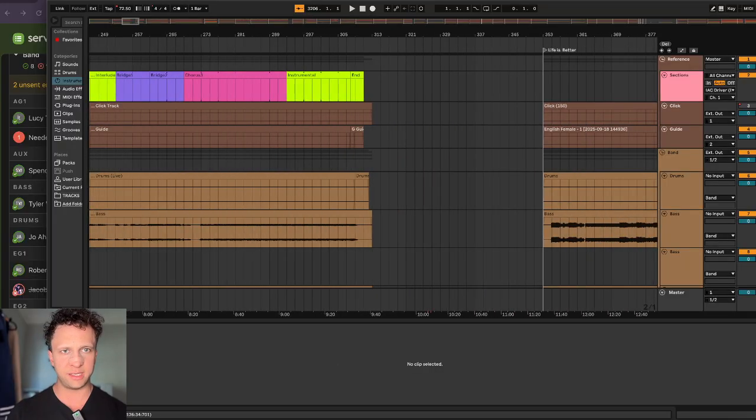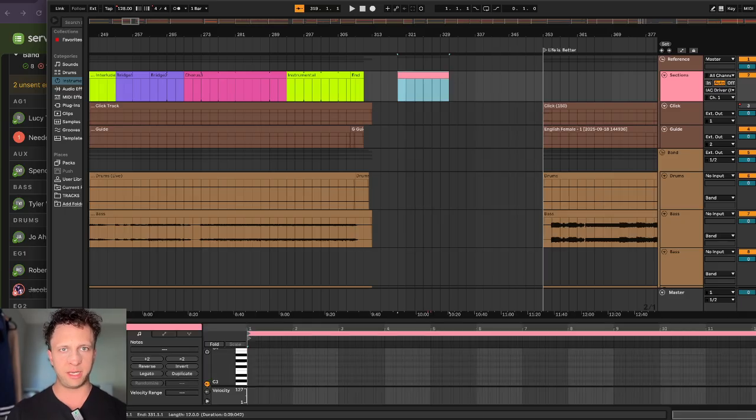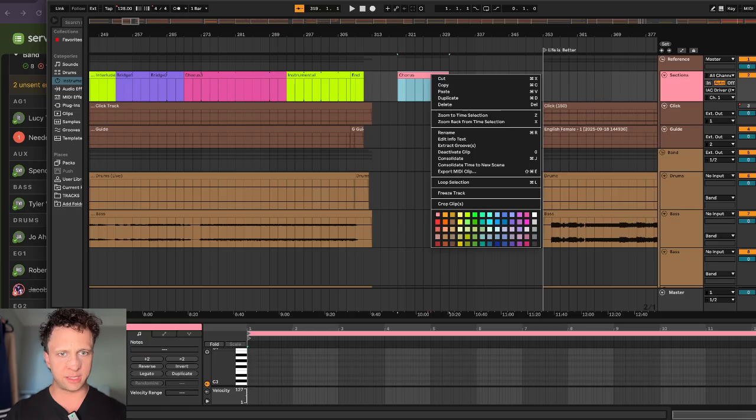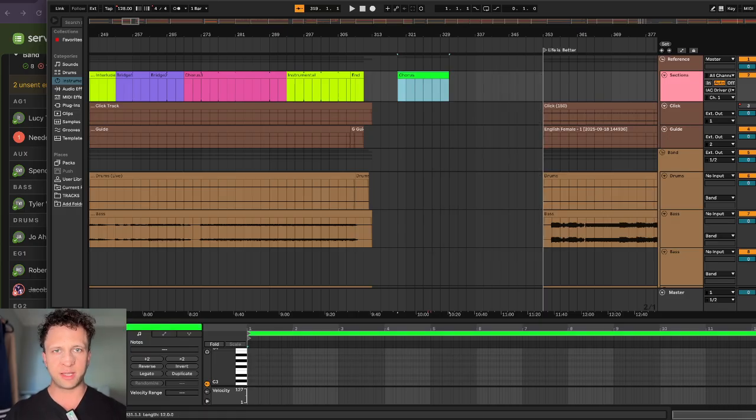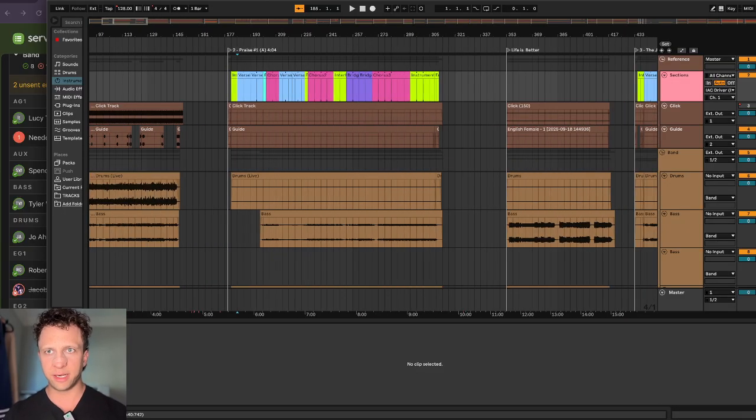The way that I do this is simply to select a region and then right click, insert empty MIDI region, and then if you hit Command R on your keyboard, you just type the section name. For example, if you want to call that the chorus, and you can rename the color as well by right-clicking and selecting whatever color you feel like. So that's a nice way to do it. I'm going to delete that for now.